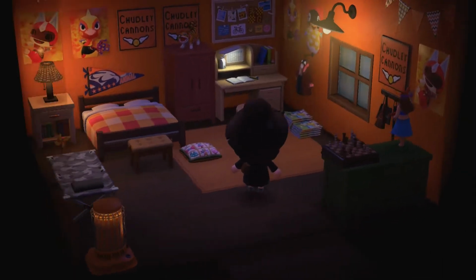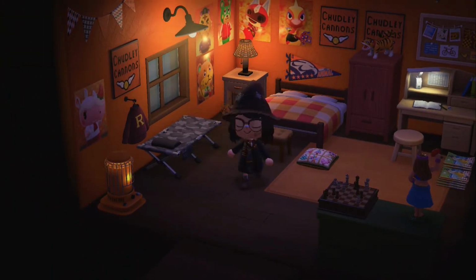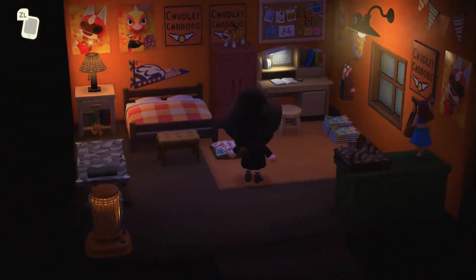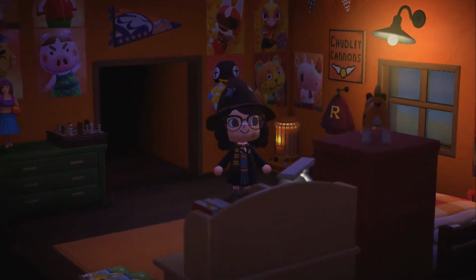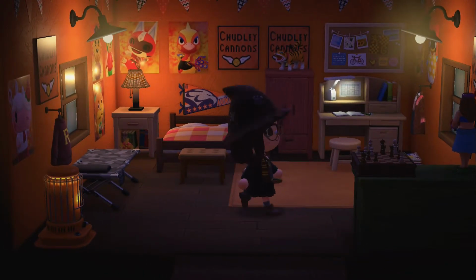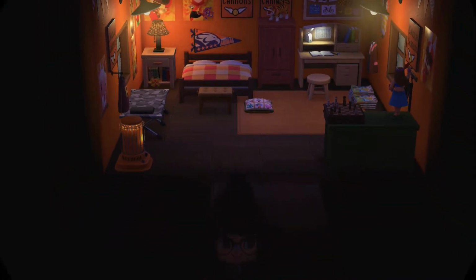Oh my god. I think this is Ron's room. I don't think I've seen this wallpaper before, but dang. Oh, I like it. Oh, wizard chess. And the camping cot for when Harry stays over, sleeping in the camping cot. We got our Ron Weasley sweater. We got a whole bunch of character posters in here too. Oh, I love that. And there's some kind of pendant on the wall. What is that? Oh, fancy.